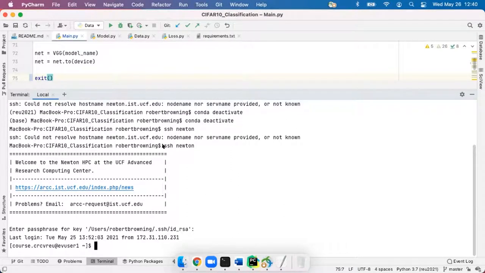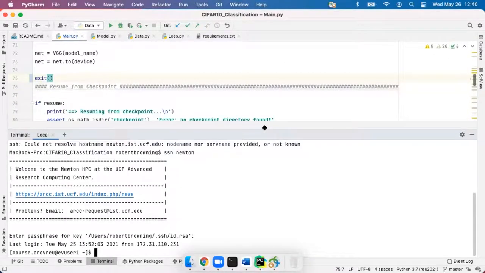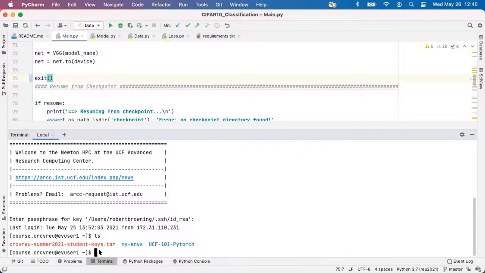Okay, so Mac users, by the way, I'm going to show you at some point how to do this, okay? SSH Newton, you can just type that and you're in, okay? You don't have to do anything else. That's pretty nice, right? So you asked me, what did you ask me? Somebody asked me, can I do this from the PyCharm terminal, right? How would you run it on the server? Well, first of all, you have to put it on the server. So, okay, so it's connected. Let's look at this, okay? Right? So, let's say I want to make a directory, right? Let me move this little bar out of the way. So, I'm going to make a directory. Make directory, right? Everybody see this?